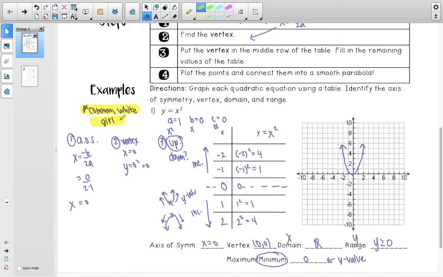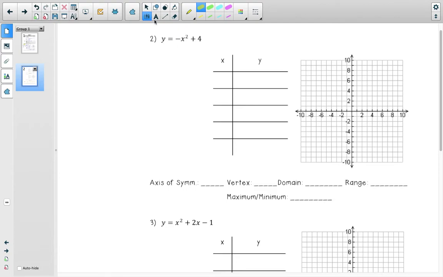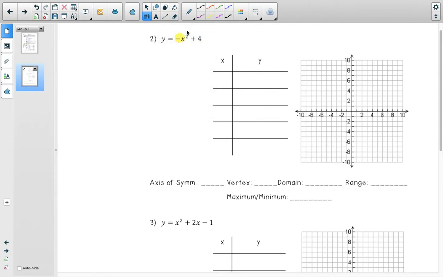Okay, so we're going to go on to problems a little bit more difficult, but they're not too bad. We only have 2 more examples, so I am going to do this entire note packet. If you have any questions, feel free to contact me. I will do more, that's fine. Because the big thing we have issues with is negatives, so we're going to put a highlighter mark right there and be careful.